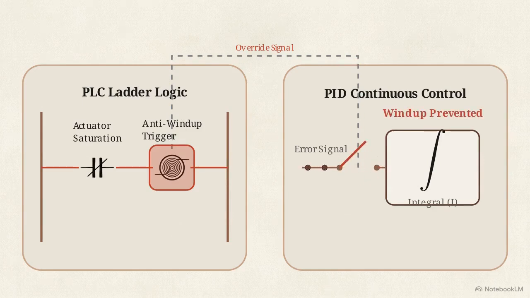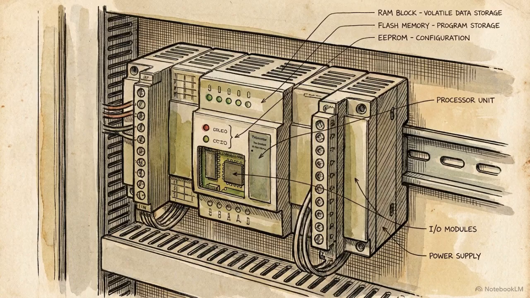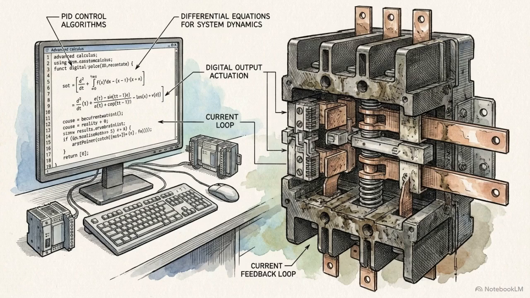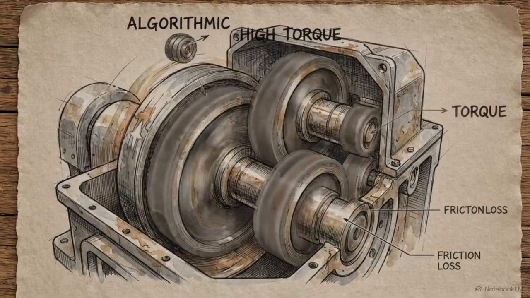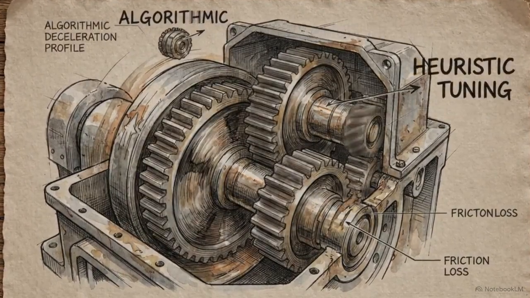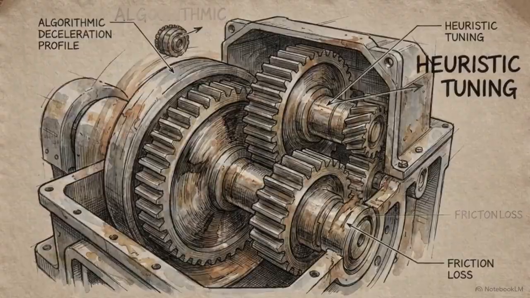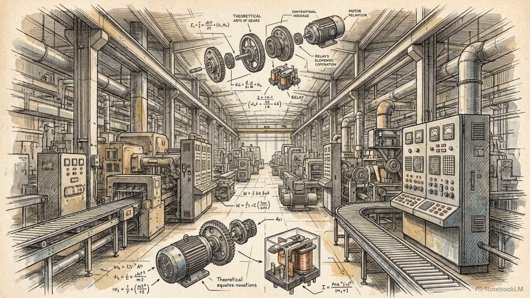continuous calculus. The IEC 61131-3 standard allows engineers to build these hybrid architectures seamlessly, housing both types of control within a single PLC's memory. To maintain stability, it is insufficient to rely on math or logic alone. The two must be integrated to respect the reality of the machinery. This requires fluency across the entire stack, from the physical wiring of a relay to the algorithmic tuning of a heuristic model. Industrial control requires architecting virtual logic that respects physical constraints, translating theoretical equations into the hard reality of the factory floor.